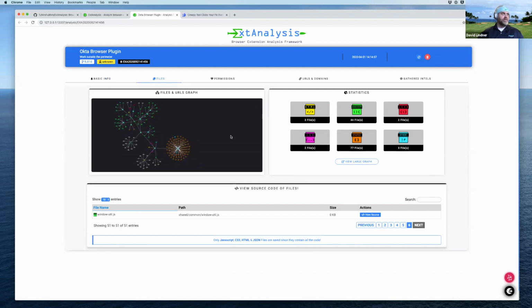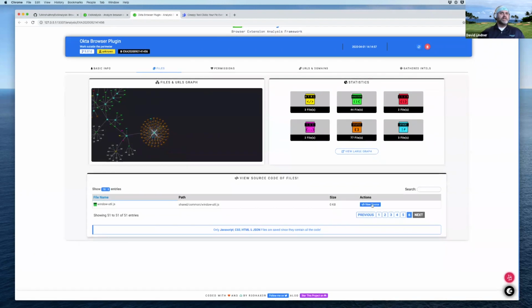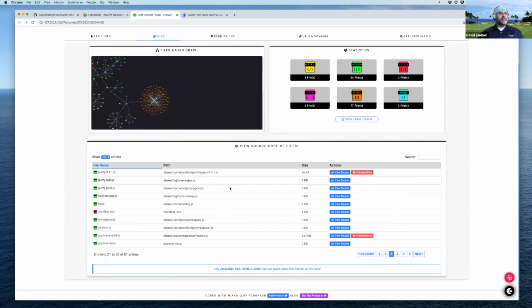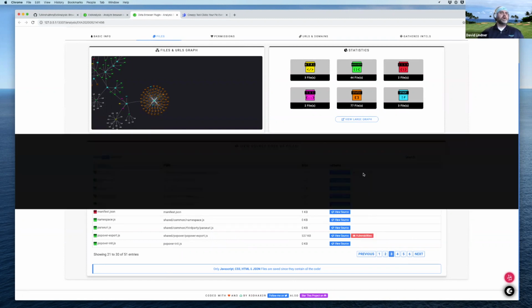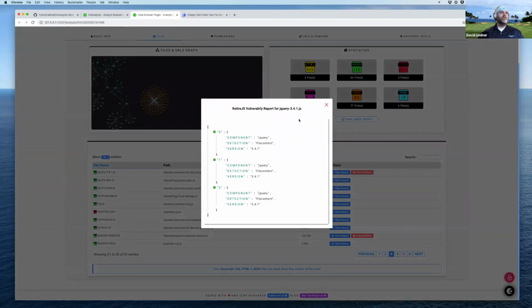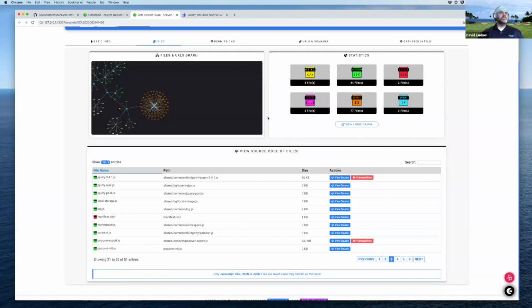It has this really neat flow map, which is kind of hard to read in some cases like this, where it's obviously using a bunch of resources from all over the place, but it's interactive. You can see that it lists all of the different files, and the neat thing is you can look at the source if you really want to. If something is found as a vulnerability within that piece of code, you can see what it is. jQuery definitely has some issues with some of the older versions of it too. So that's kind of neat.